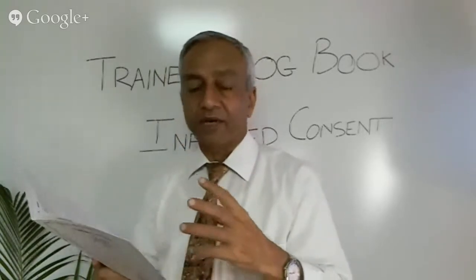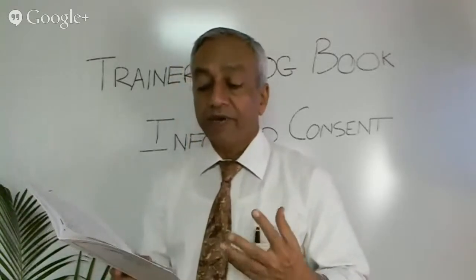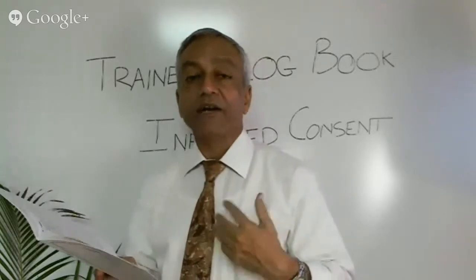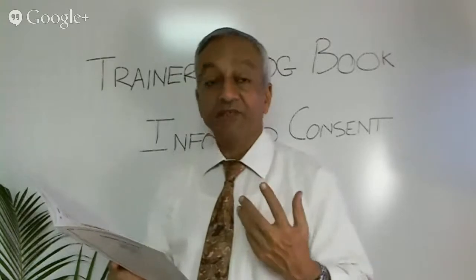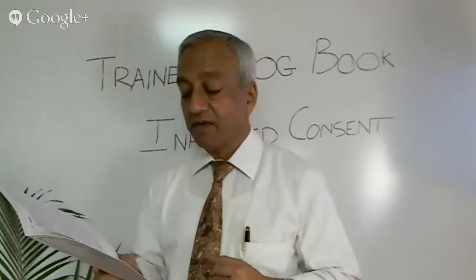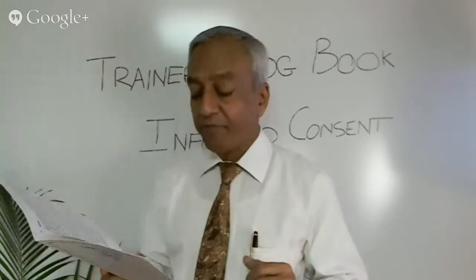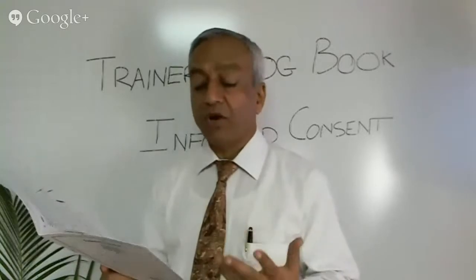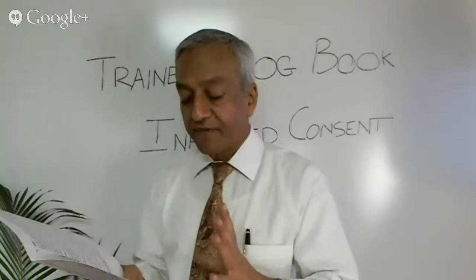running, be it weightlifting, be it Pilates, be it yoga, there will be some discomfort. The heart rate will go up. Symptoms such as fatigue, shortness of breath, chest discomfort, or similar occurrences may appear. So the client is made aware that this can happen. People do understand, it is common knowledge, but it's better to be upfront and say that when you exercise, this can happen.